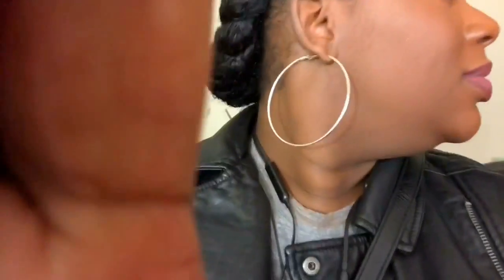I like it. Well, this is my final look, my result and my review on this foundation. I love how it looks. I can't wait to wear it again. I'm happy I picked the shade that I did, and it has not oxidized or anything. It looks great. All right. That's my final look, my final results.